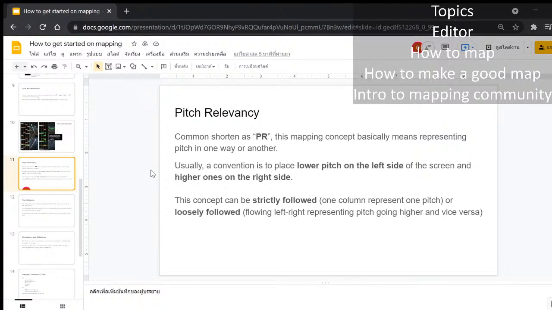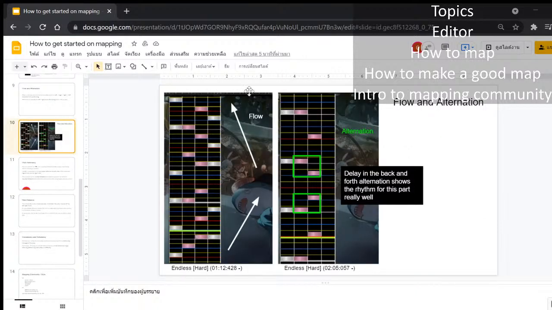Now in 4 key, what we commonly do is to loosely follow the pitch by using the previously mentioned flow to show left right and right left flow based on pitch going up or going down.